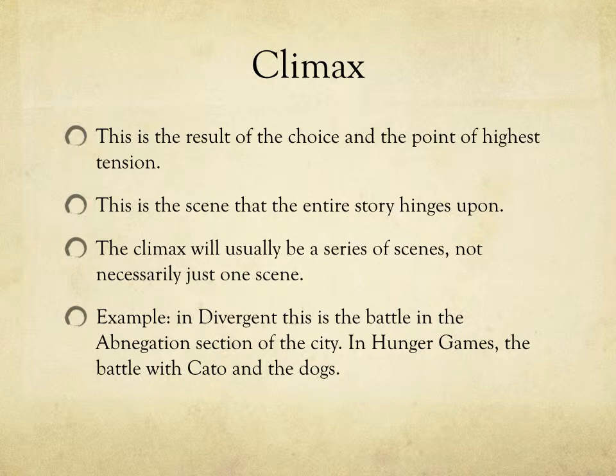The climax doesn't have to be just one scene. A lot of times in elementary school and high school, your English teacher gives the climax as a high point of the story. But it can actually be several scenes. It doesn't have to be just one scene. It could be 3 or 4 chapters. In Divergent, this is really the battle scenes until the end. And in Hunger Games, it's the battle of Cato and the dogs. So it's a couple of chapters in there.